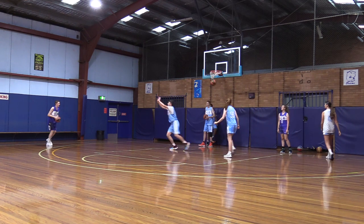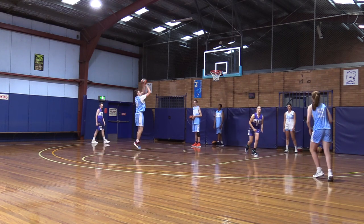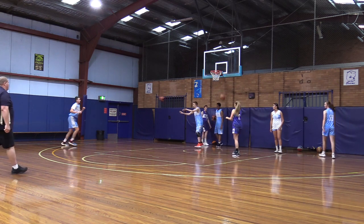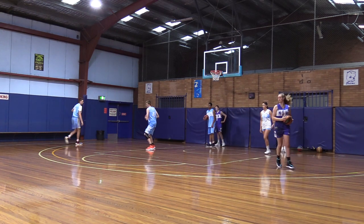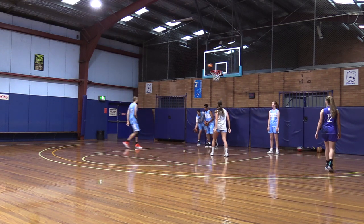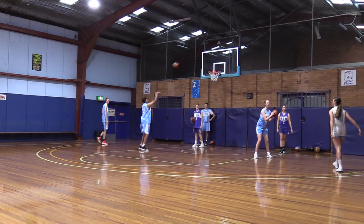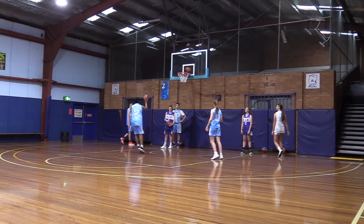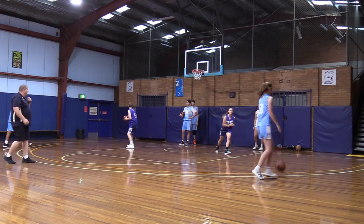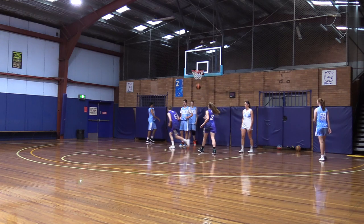Good girl. High and soft. Good job. Don't keep going. Yep, you're right. Forward pivot, yep. Good. That's it. Get it up high and soft on that shelf. Don't be too cool to use the backboard. If it goes in, that's cool. If it misses, it's not. No dribble. Good. Now turn to the middle on your forward pivot.